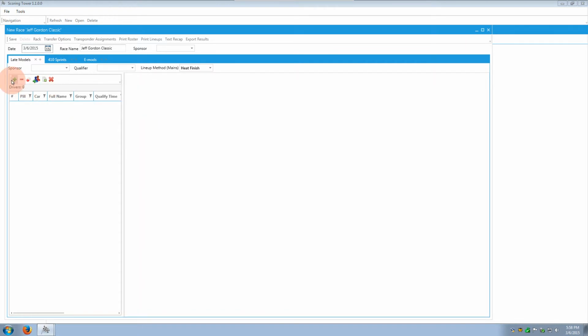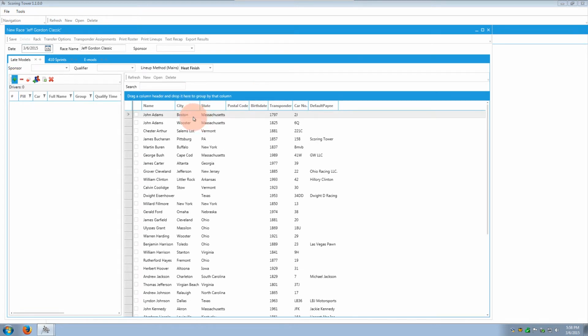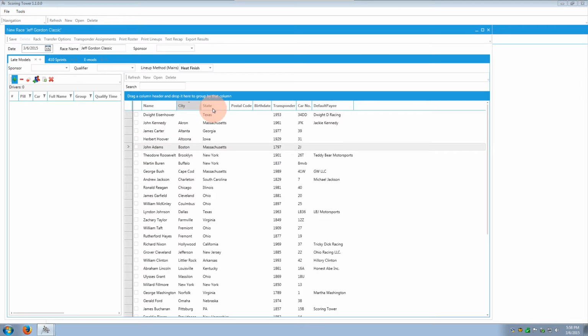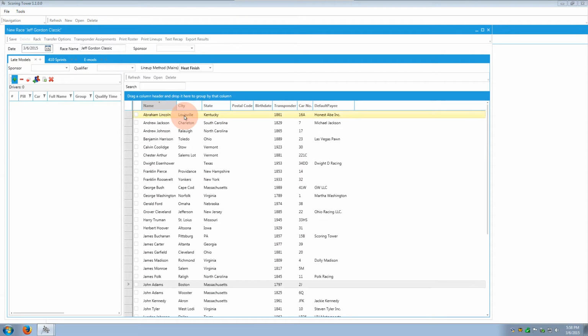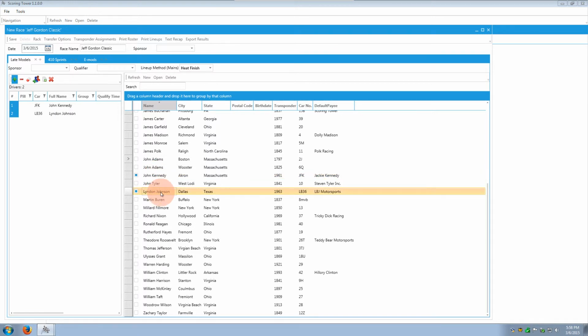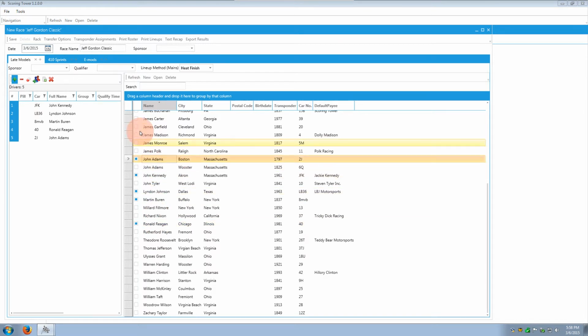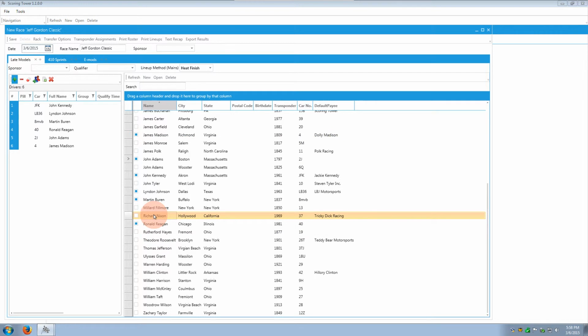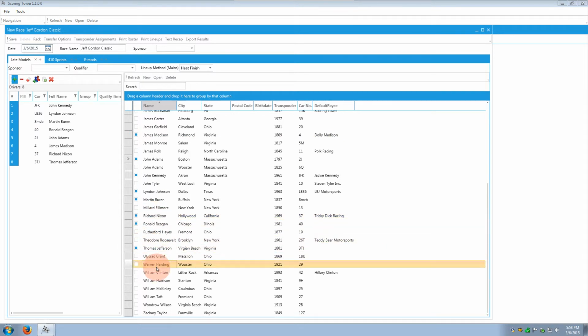So hit the plus sign, it'll bring up your driver list. You can sort this list by any of these headings up here, car number, name. It just makes it easier to find. You can also search for a driver by typing the name in. But again, this is my master list. So if you pill draw in the pits with bingo or pull tabs, you can just click the drivers as you have them on your pill draw sheet. You do not have to assign a pill draw number. So I'm going to do that for the late model division here. You just double click the drivers and it will move them over to the assigned drivers. Currently I have 9 drivers for tonight's event.